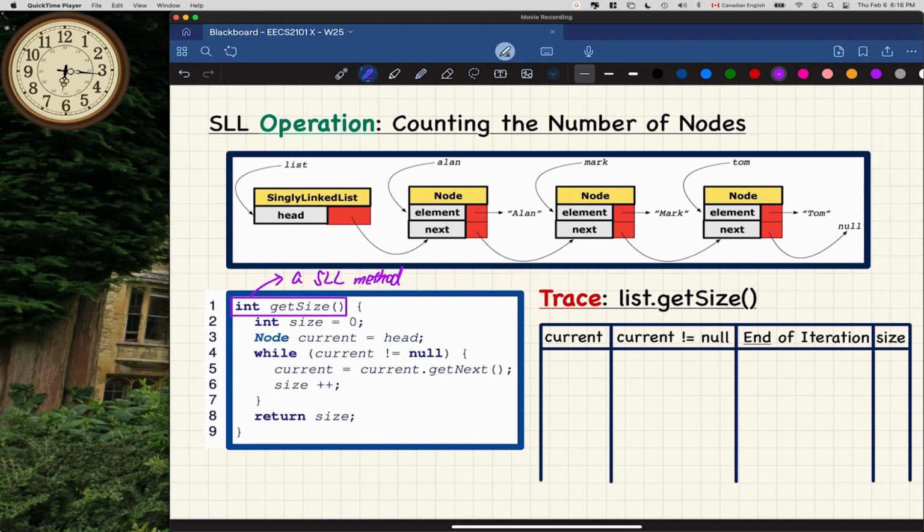All right, that's the one. And let's have a very quick walkthrough about the code and what's really involved. We basically create two variables over here. We got a variable called size. We got a variable called current.